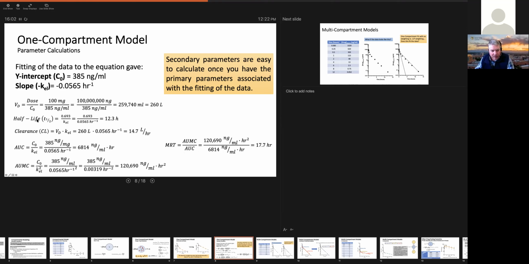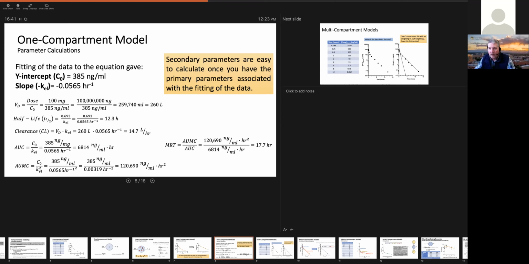So the point is that once you fit these, once we got these values here, we're able to get this one, and work our way all the way through everything else. So the values of the curve fitting parameters, the C0 and the KEL, opened up all the other parameters for calculation. In some regards, once you get it fit, it's a lot easier than the non-compartmental to calculate things out. And it is, because you're only now working with the equations that represent the curve, and you don't have to take every point independently when you do all these calculations. So you can figure out your PK parameters relatively quickly once you know what your equation fit is.